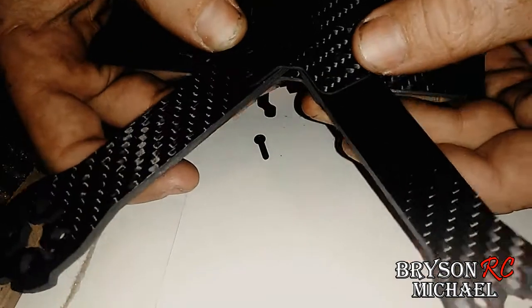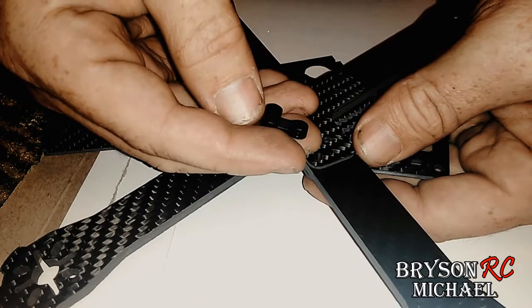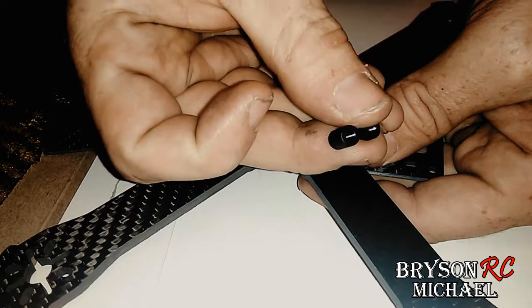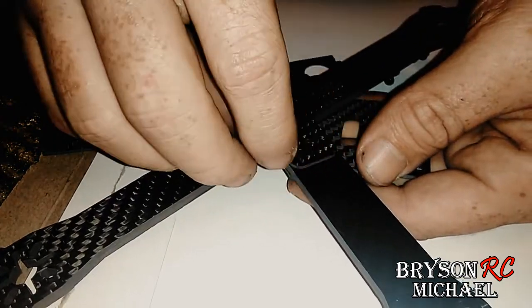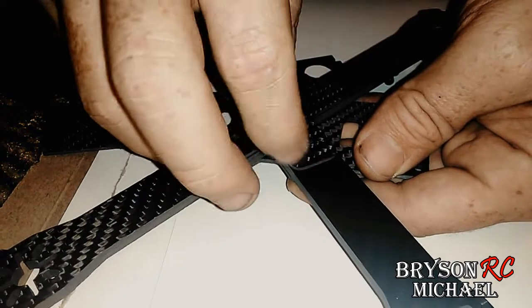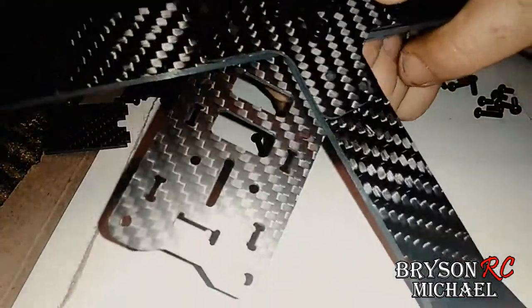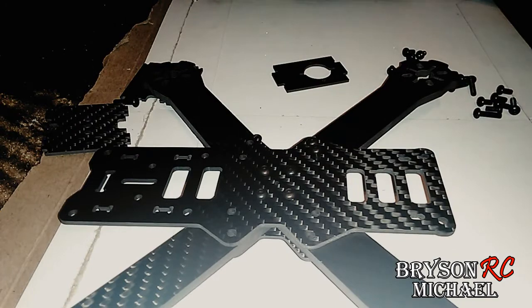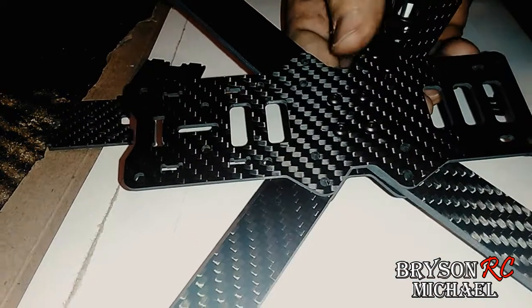and then this big one here is like your spacer for your board. So these are your nuts for your board here, and it's got threads on the top and threads on the bottom. The bottom threads are for the screws and the top threads are for your board. So you can just kind of twist that on if you'd like, and then pop the other one up through because it's in place. And just kind of, I'm not tightening these down all the way. Oops.